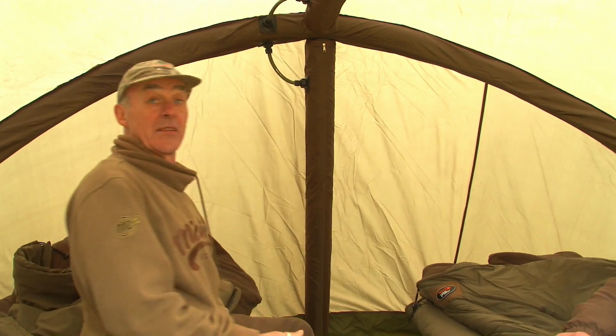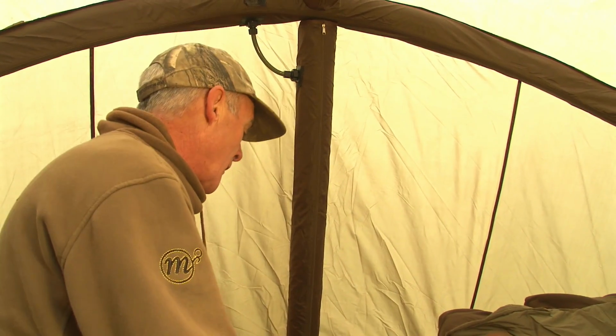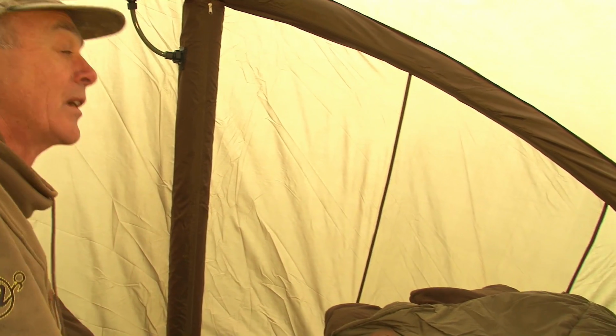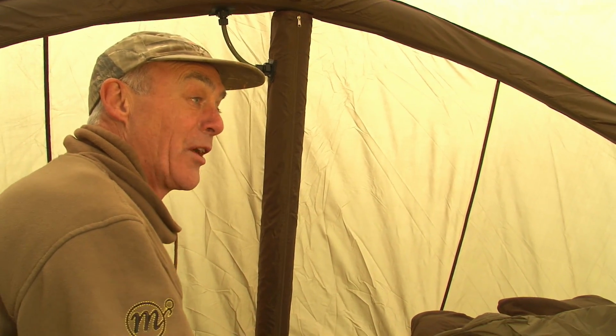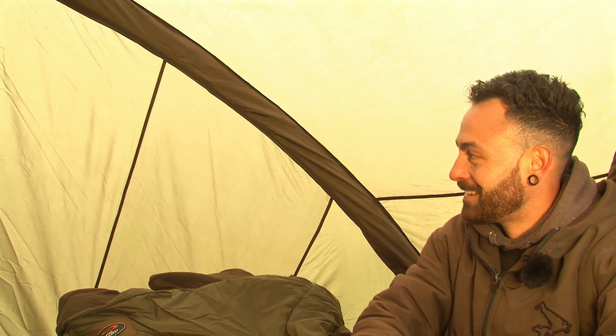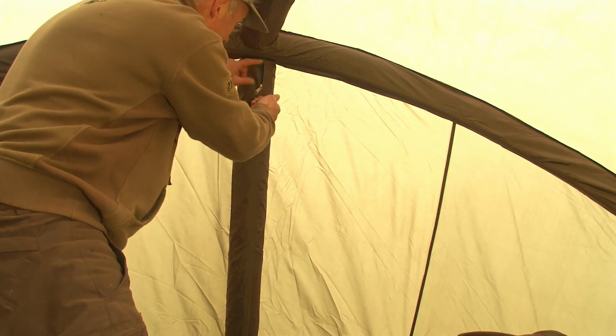Oh, you can see it's massive in here, isn't it? When I've spoken to people in development about it, people say, what if you get a puncture or something like that, or get a hook in it, which is pretty ridiculous, really. Fair enough, you're going to think that in your mind with an inflatable product, but you've got this outer sleeve.